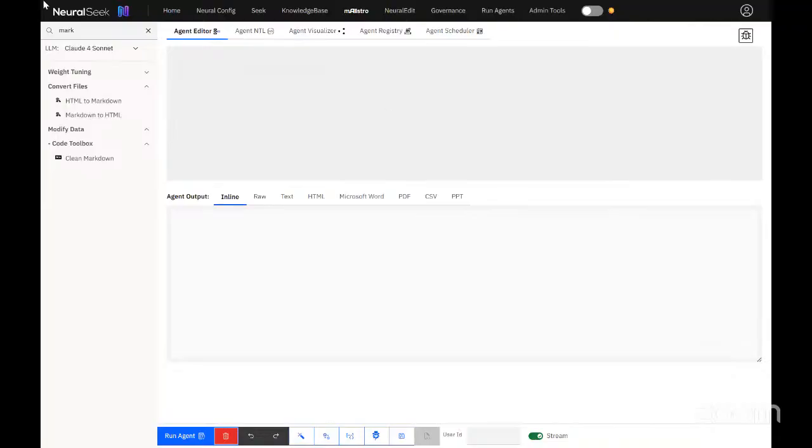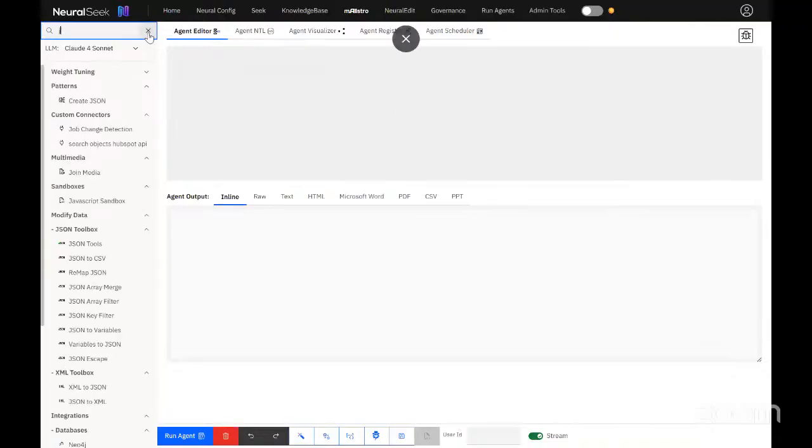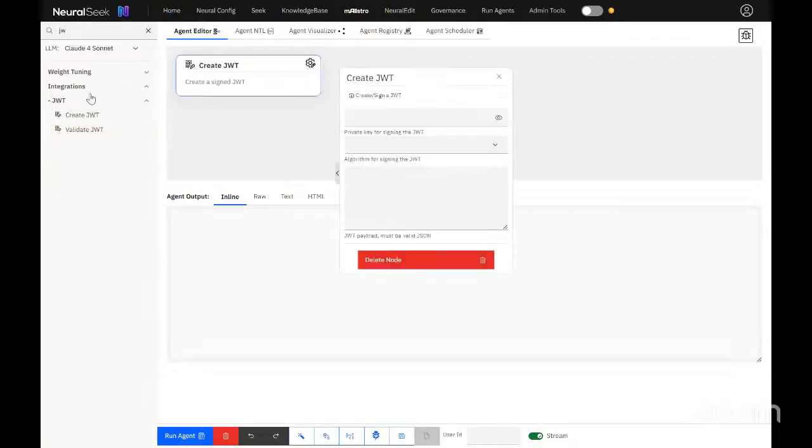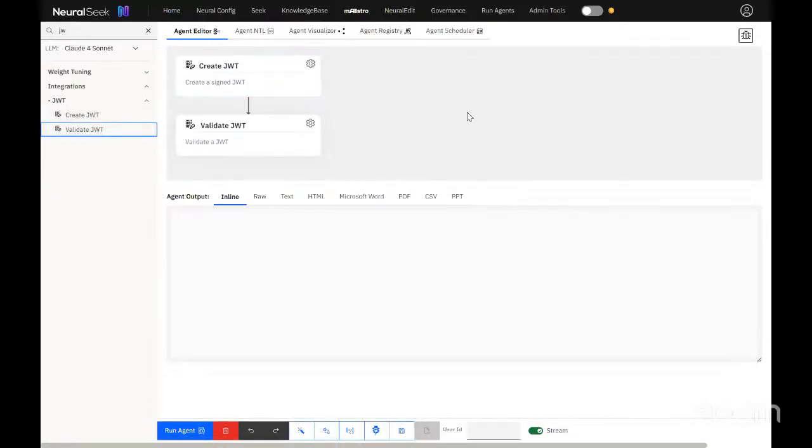Our next node that I do want to highlight is JWT. So in our integrations, we have a JWT tab where we can create a JWT token. But we can also validate a JWT token. So we can verify security tokens directly inside of our agents.